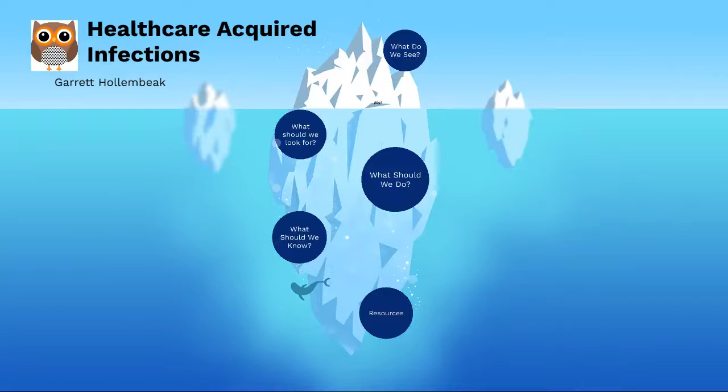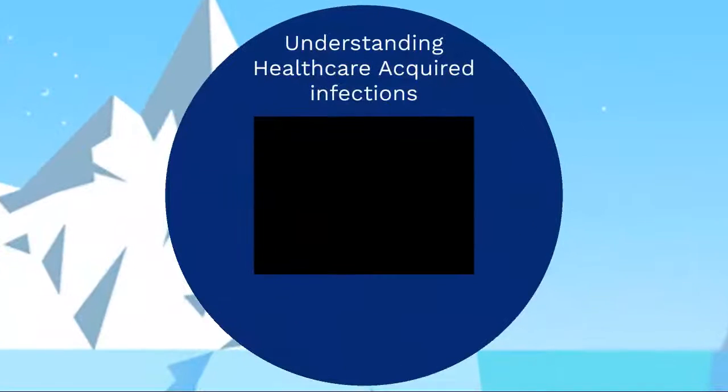So, what we see up top, and we're going to roll some videos throughout this to help promote our understanding, is the actual infection. We see it when the patient gets sick, when they have a surgical site infection, or when they go home and have to come back to the hospital because they have an infection. So, we're going to get a baseline understanding of what we see above the surface here.